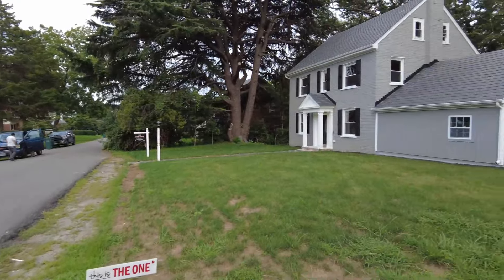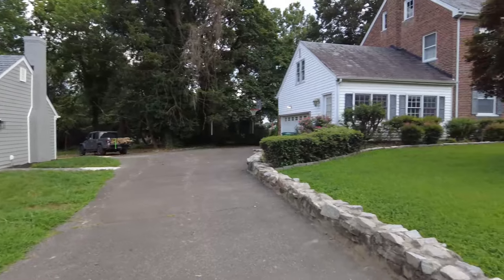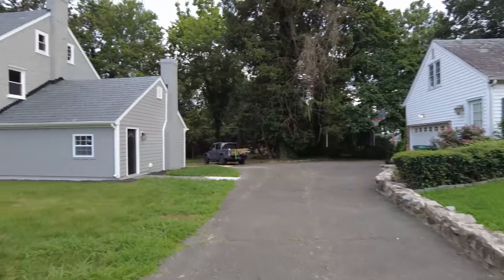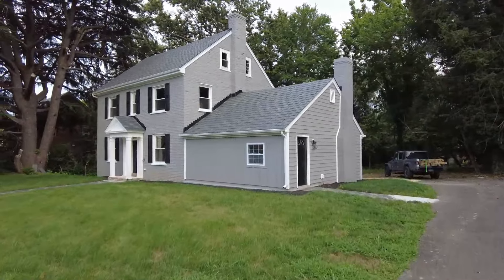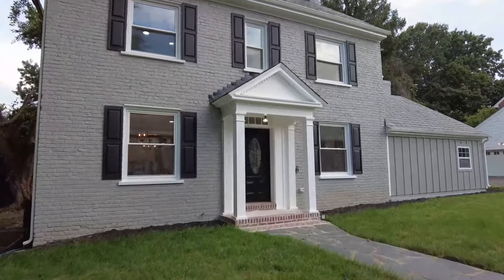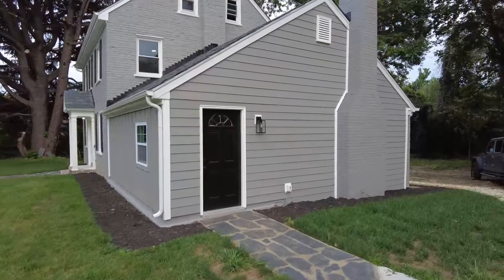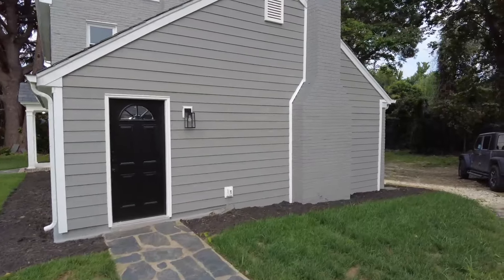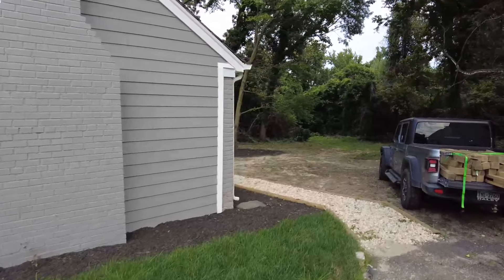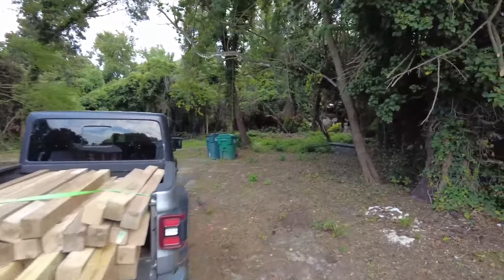This is a brand new renovation, and I am thoroughly impressed with what they did here. One of the challenges with renovations on older homes is doing a renovation and getting a modern floor plan that's conducive to today's lifestyle. Not only were they able to configure a very functional floor plan, but it's also a very stylish home. You can really tell when a rehabber has pride in their work and goes the extra mile to produce a really good-looking home.